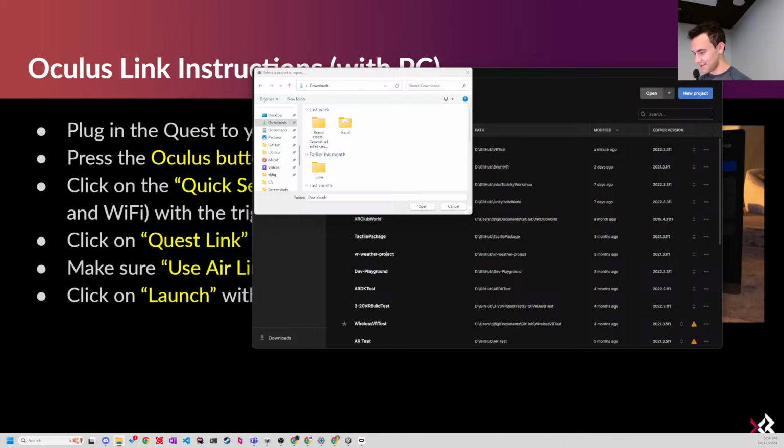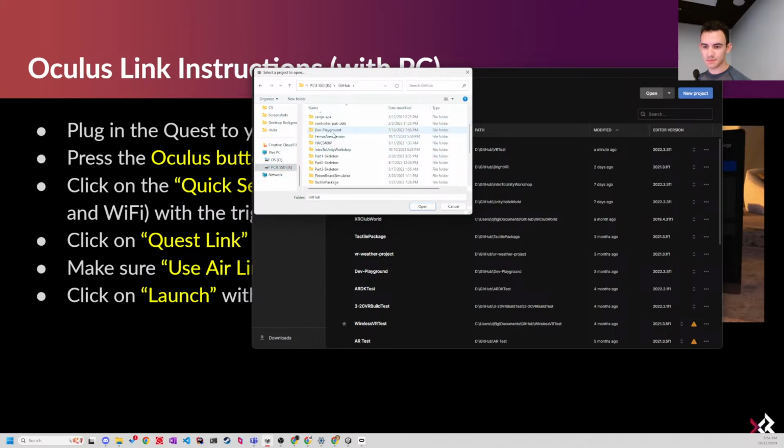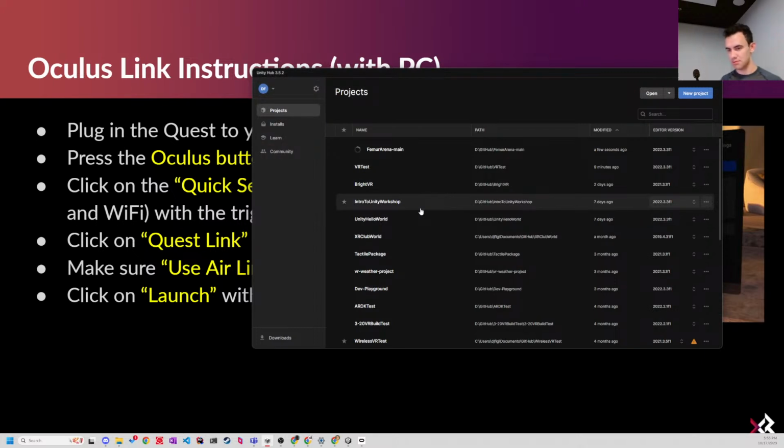I paste. I extract. Okay, here we go. I'm gonna open it. If you install this on your own machine and it complains about the Unity version not being quite the same, that usually is okay, so long as it's not more than 2022. You'll probably be fine. No biggie there.